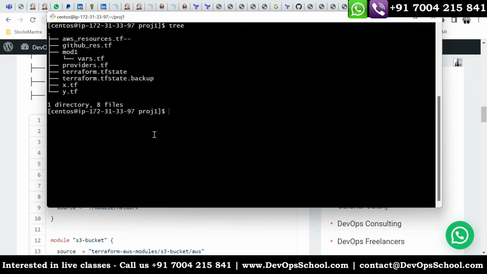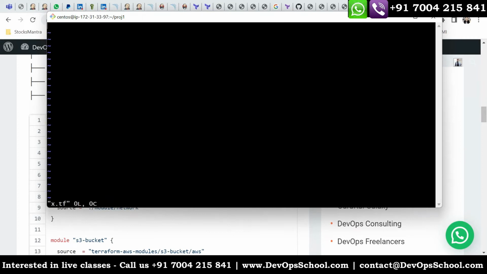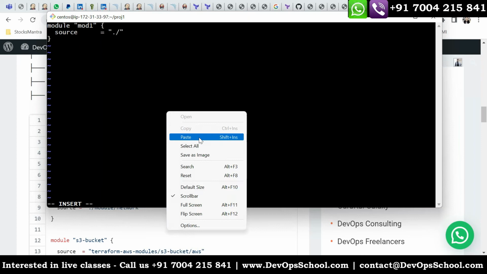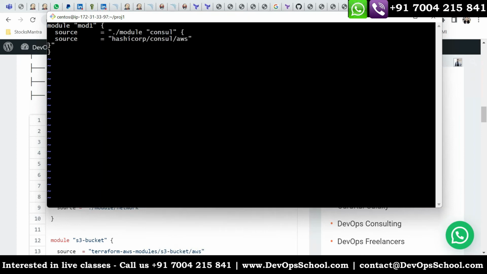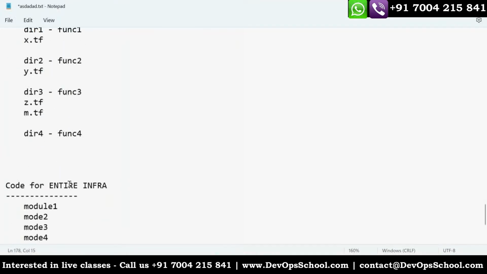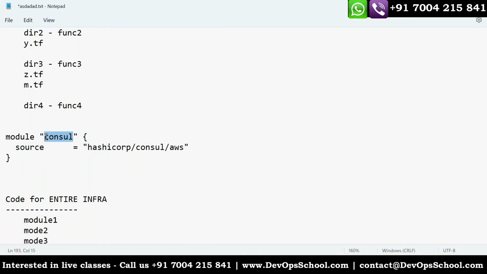In this any file, let's say vix.tf, I'm calling, which is in the root module. And what is the module name? Mod1, right? All of you? Yes. Mod1. So mod1 for, and this is the source file. Okay. So here you have to give dot this one. That's all. Oh, I made a mistake. Let me change this in this location. So this can be anything. Calling function one, and here calling this dot mod1. That's all, directory name.